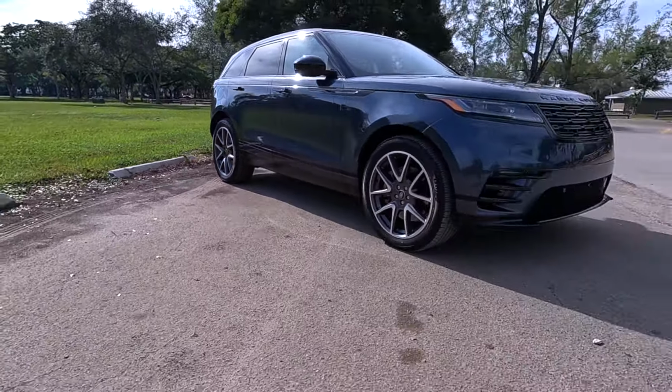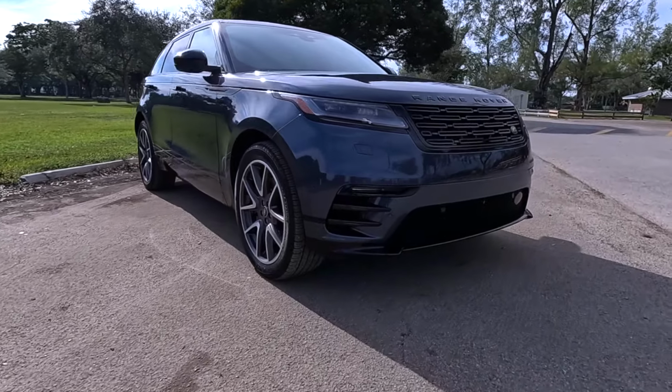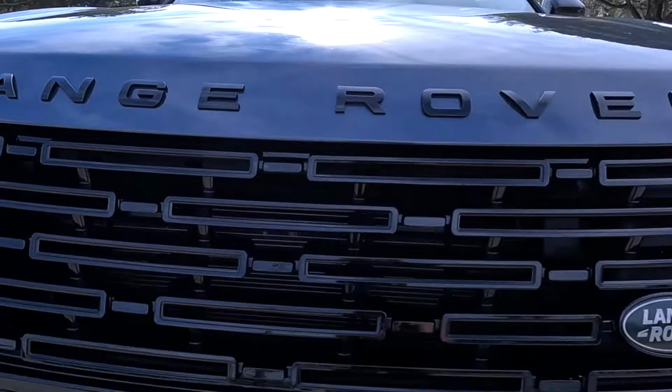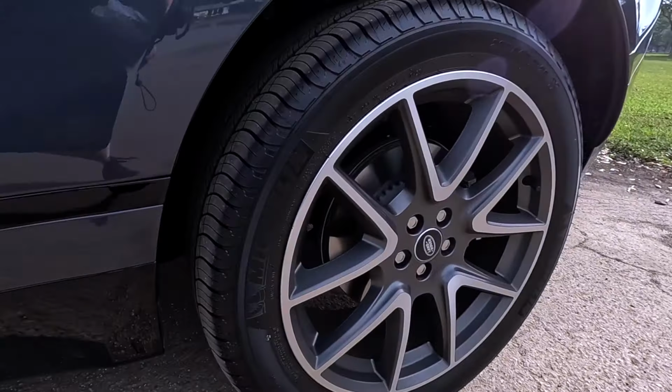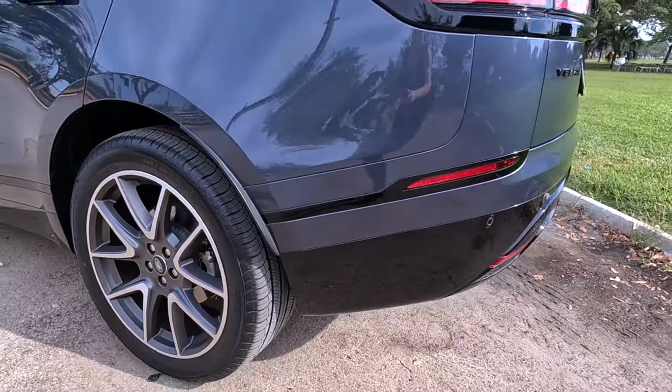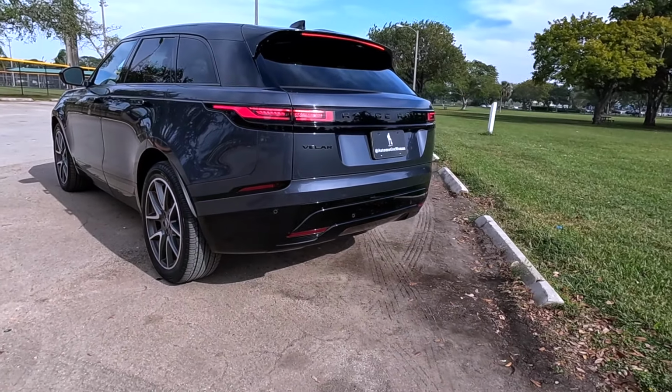The saying goes, if it's not broke, then don't fix it. And that's exactly the stance Range Rover has taken with the all-new 2024 Velar. Updates have been kept modest and include an all-new design of the front grille, rear bumper, LED lights, and two new color options for buyers to select from: metallic Veracene blue and premium metallic Zadar gray.